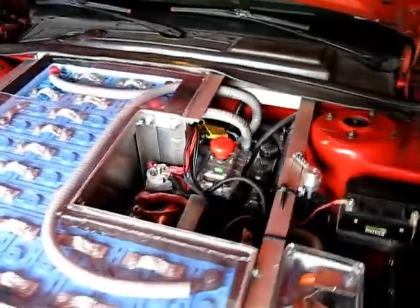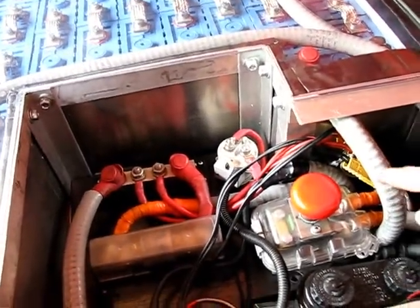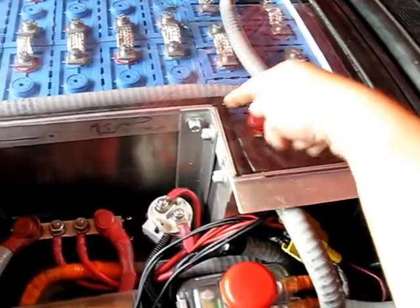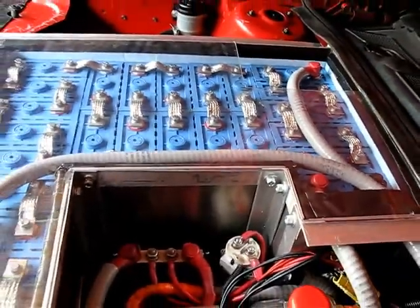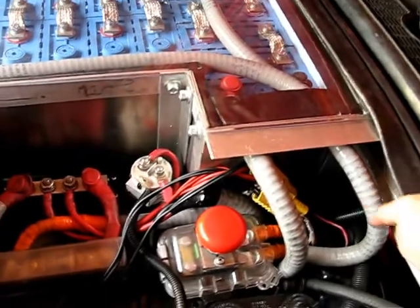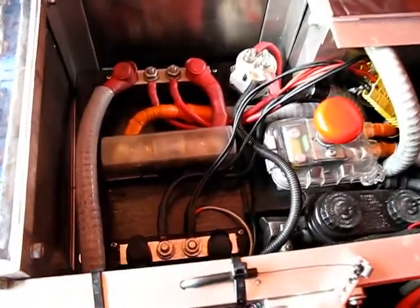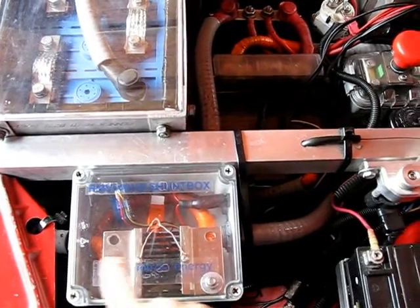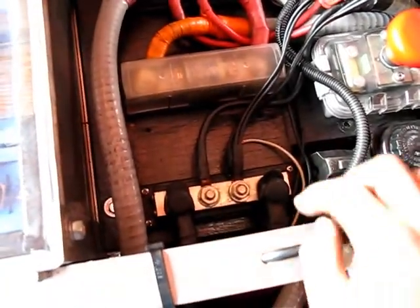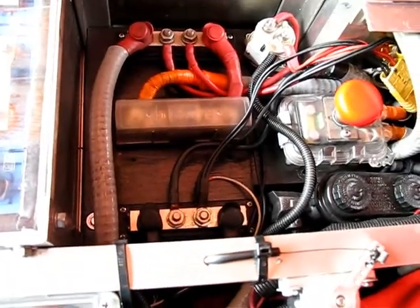So it comes in from the back battery box. The negative, technically, that comes out of the back battery box goes up here. This is this cable here, and it goes right into this front pack right here. So it's always negative in the back connected to positive in the front, and then all wired through in series, so that it makes this one the pack negative. Comes out here, goes into the maintenance disconnect switch, goes out of the maintenance disconnect switch, down around, and actually through this, which is the shunt box that measures the amps that are going by. And then out of that, it goes into the actual distribution point for the pack negative. So that's the whole line of the negative wire.